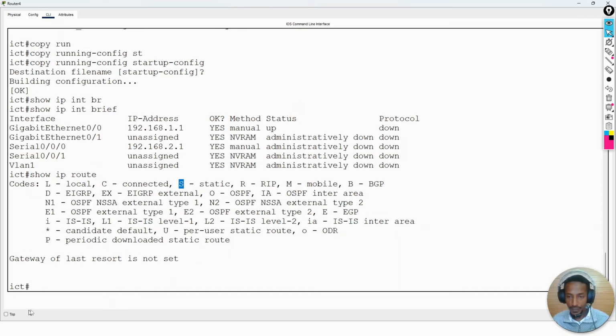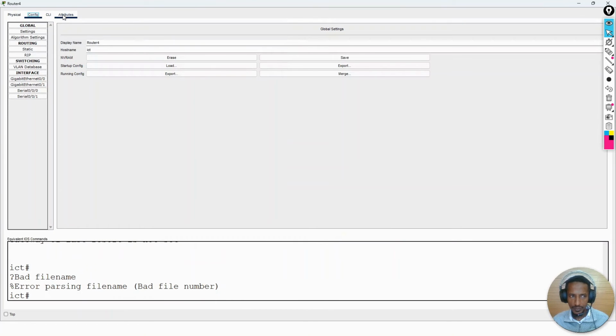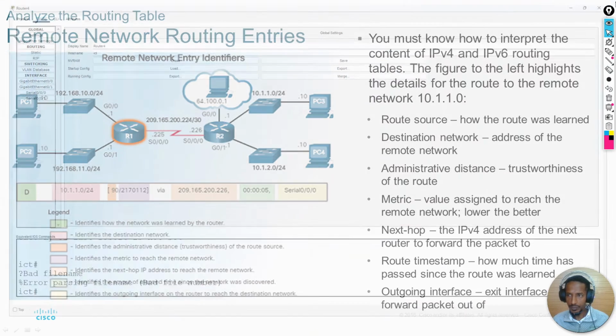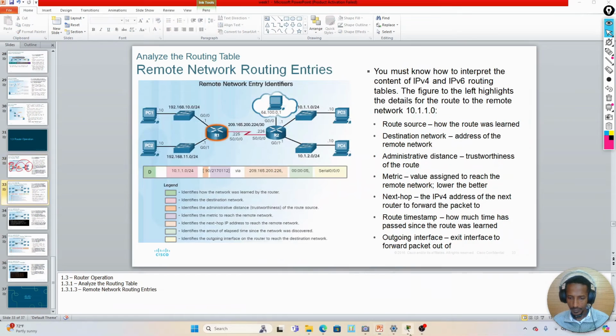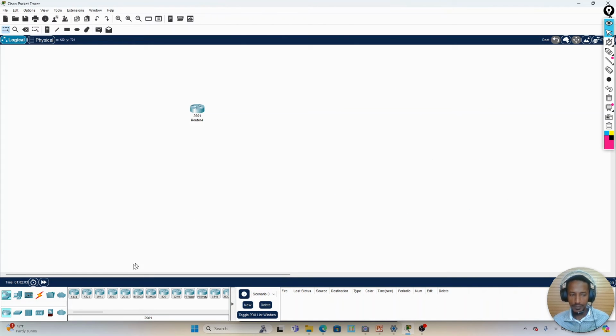Now let us finish what we have started. Now let us add another one. Let us add a switch here.